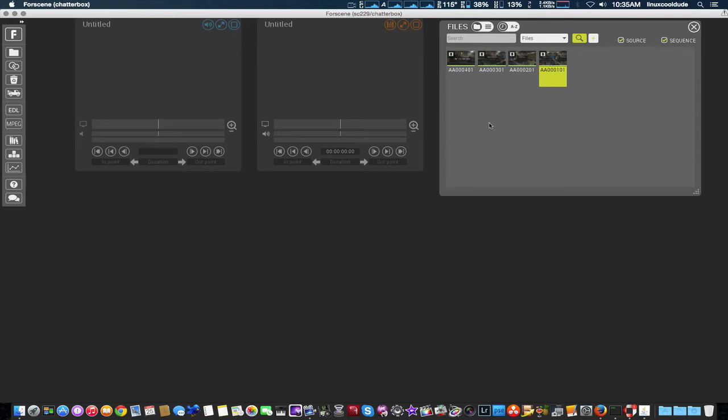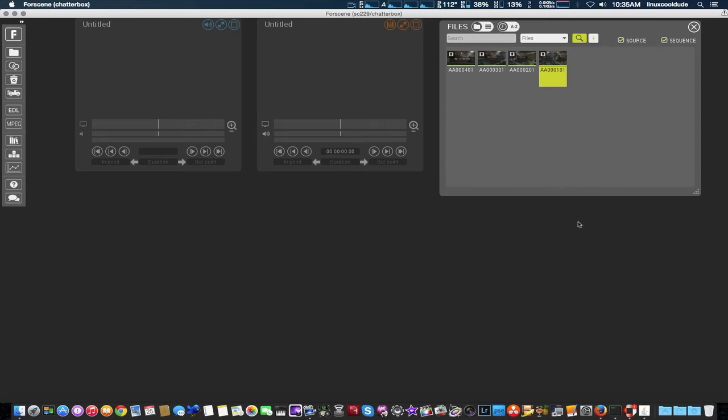This is really not necessarily showing you how to use it. I'm going to show some of the features. I really was interested in this because it's not really a new concept. Forscene's been on the scene, pardon the pun, for about 10 years. And I really wanted to see how actual video editing through the cloud works, and how the performance is going to be.